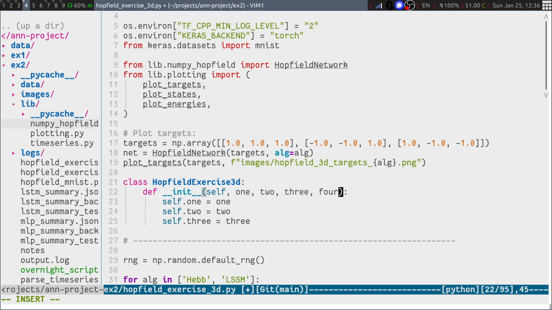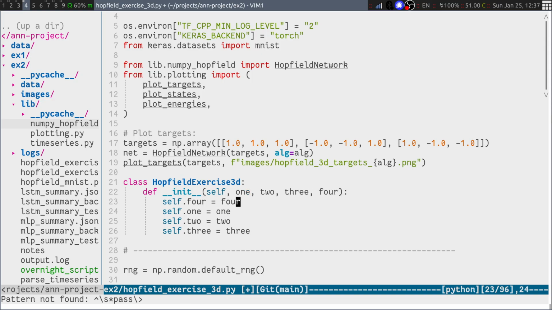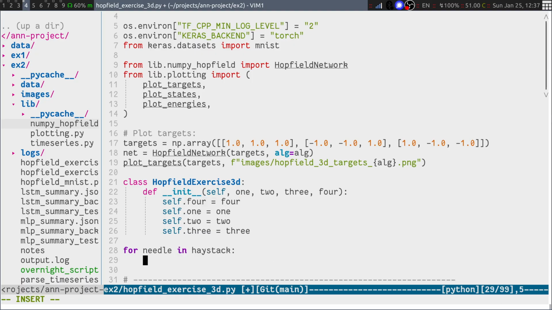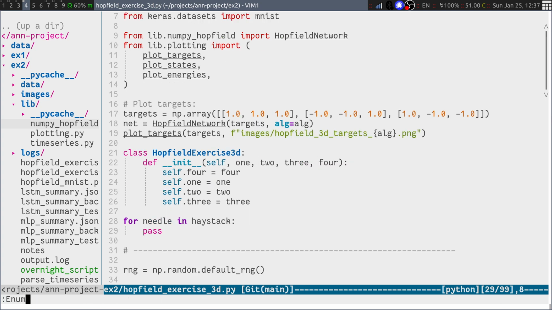I can add another one here, and these are going to be left intact, and this is going to be added afterwards. I can type a for loop here, and then I can use the enum command to add an enumerate call. This is just something that I've had to do a lot, and so I made myself a little tool.